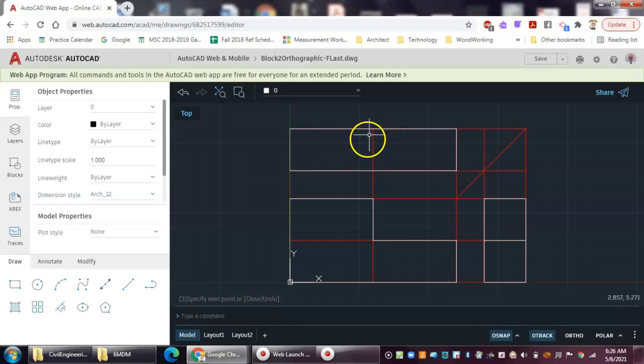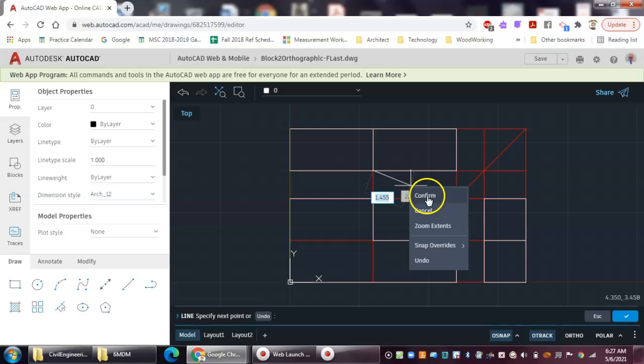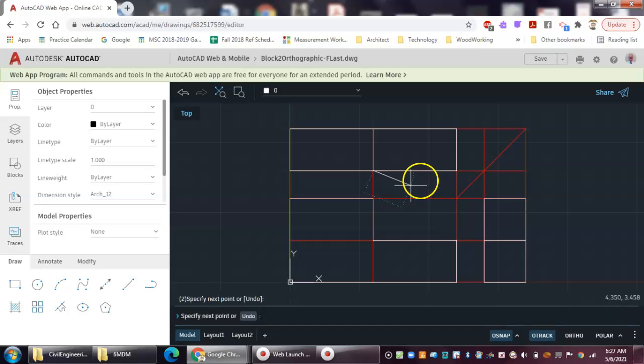And again, I've got a line now because I see this construction line. That construction line tells me that there's something going on there. And again, that should also be a solid object line. So we'll just put that in, and that's the last part that we need to complete this drawing. So I'll go ahead and confirm that out.